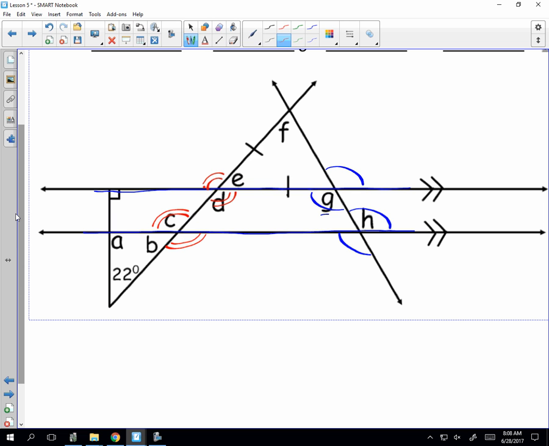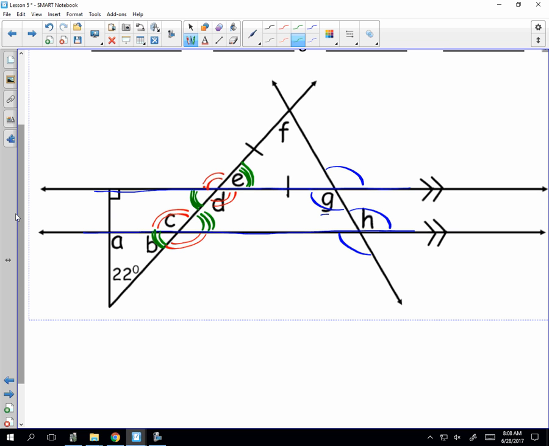I have a vertical angle pair here. And then we know that we've got linear pair angles, D and E. I'm going to go 3 tick marks for E. D and E add up to 180. I've got a vertical pair with E here. I have an alternate exterior pair with B. I have a corresponding pair down here. So we get a lot of information when we look at parallel lines.